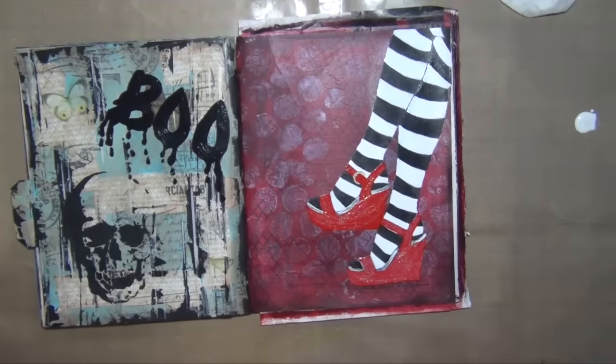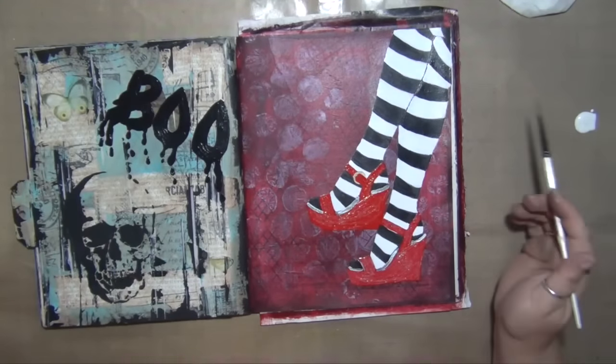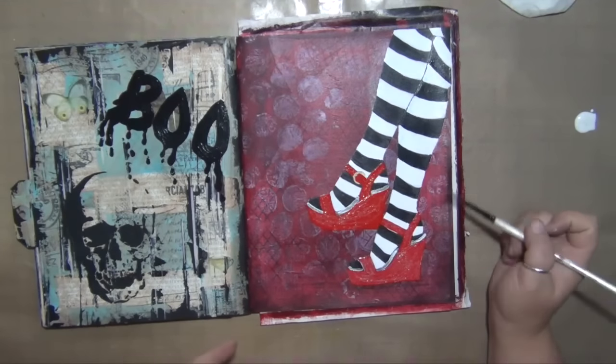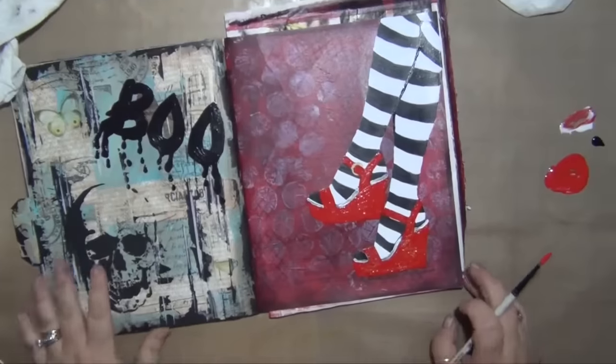Okay, so shoes are done, legs are done. I need a minute to let this stuff dry. That's what I need. I'll be right back. Okay, one last thing I decided to try.